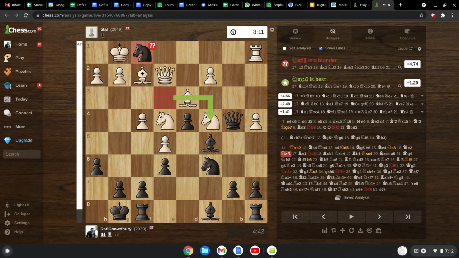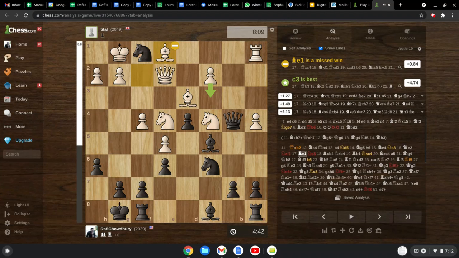Interesting, c3. Ooh, wow. c3, if I take it, if I don't take it, my queen's trapped, and if I take it, then he takes the bishop with his bishop, and then he gets my rook also at the end. And then my knight on f1 is pretty much gone too, so that's what it was. Okay, so he missed that. Glad he missed it.